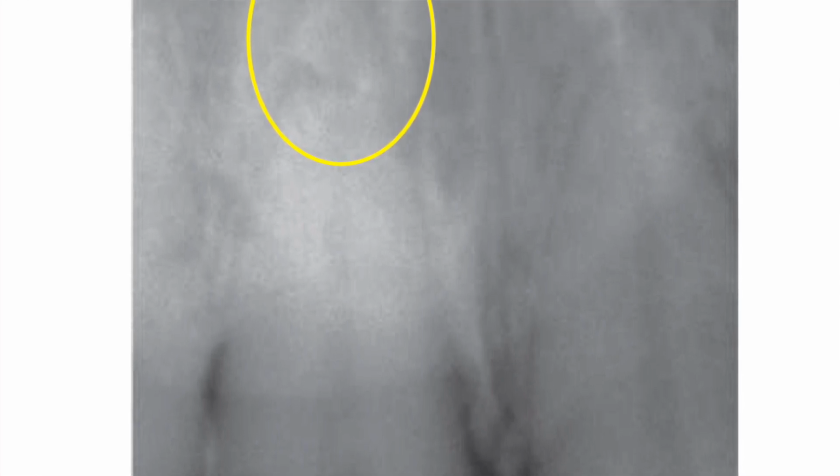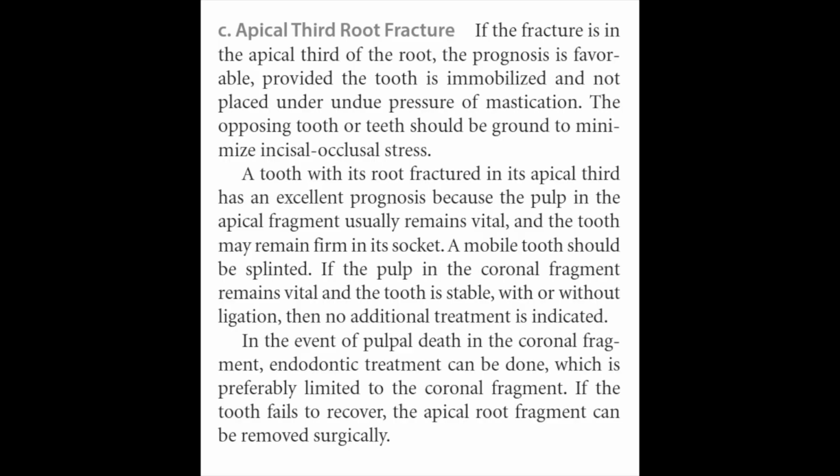As you can see, this represents an apical third root fracture in the case of a maxillary central incisor. As a thumb rule, the prognosis of root fracture depends on the location of the fracture. The more apical the fracture, the better the prognosis. So, if the fracture is in the apical third of the root, the prognosis is favorable provided the tooth is immobilized and not placed under the pressure of mastication. The opposing tooth or teeth should be ground to minimize incisal occlusal stress.